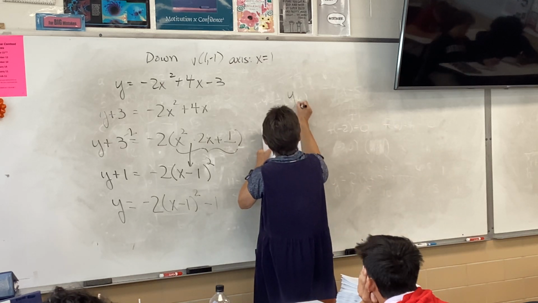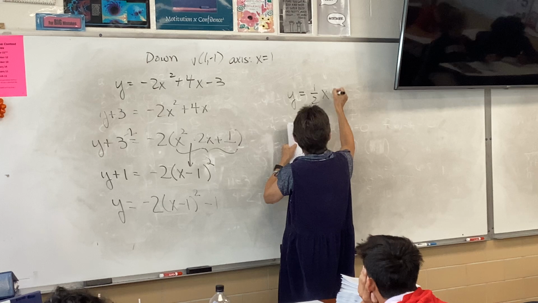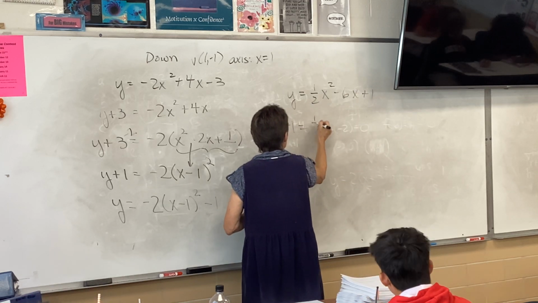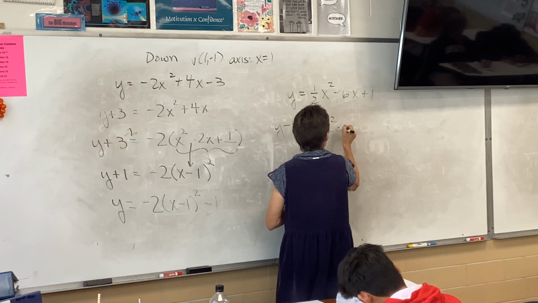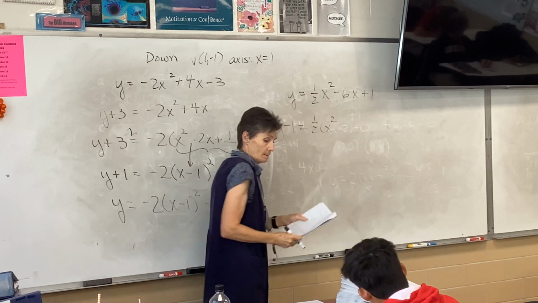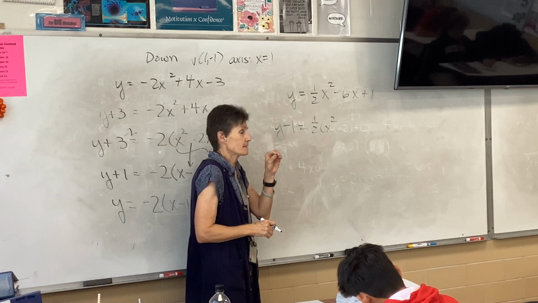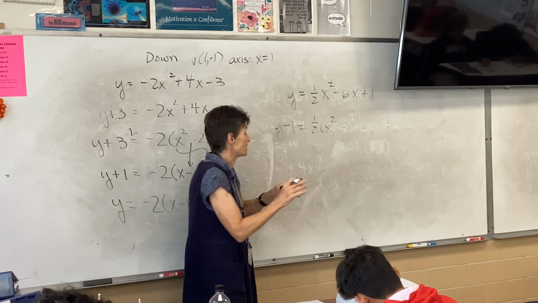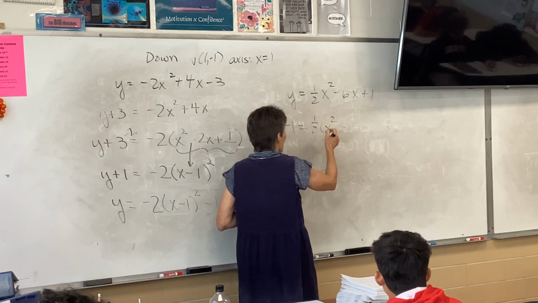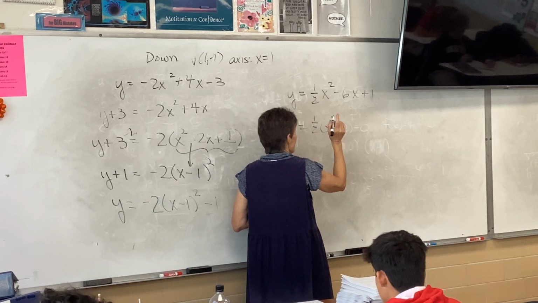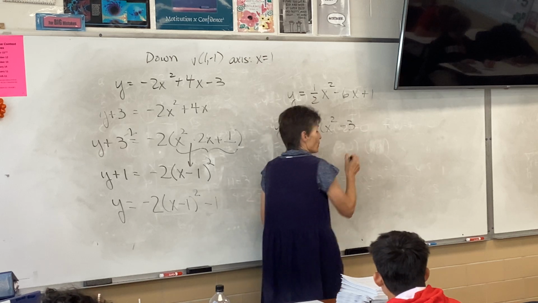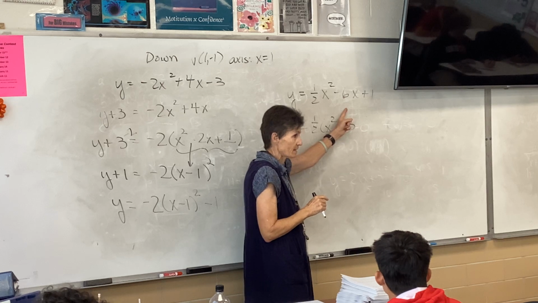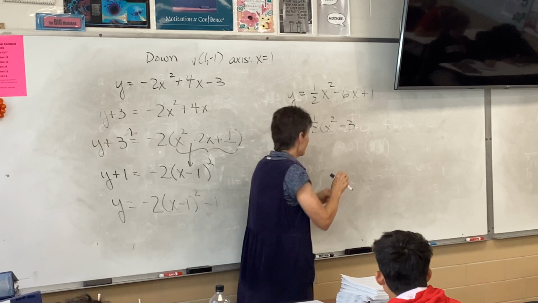All right, so what are we going to do first? Move the 1 over. So y minus 1. Let's be careful here and not go too fast. We're going to factor out a 1/2. And some of you might say, oh yeah, that will be 3. No, it won't. Because what's 1/2 times 3? It's not 6, right? This will be 12.